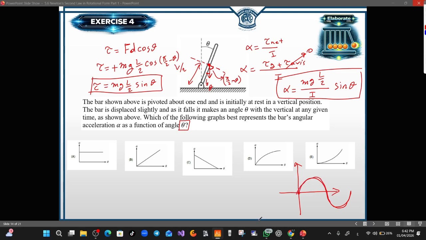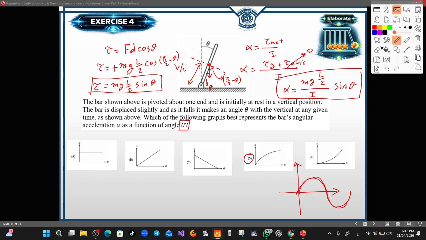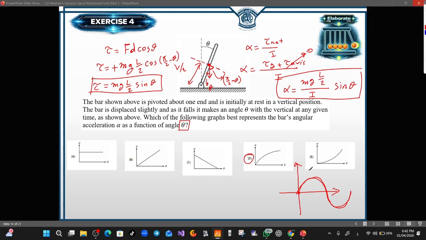So just with a simple comparison between this graph and the choices, we can realize that the correct answer would be D, because we just need to focus on this part, which is exactly the part that we got from the sine graph. So it cannot be this one because it's concave up in this way. This is linear, this is linear, this is constant, and alpha cannot be one of them since it's related to the sine of theta.